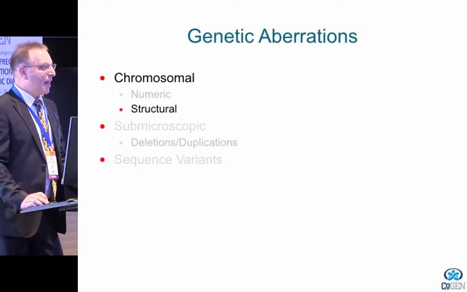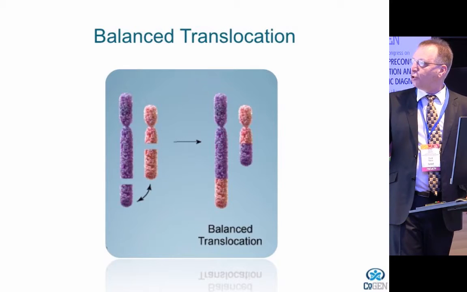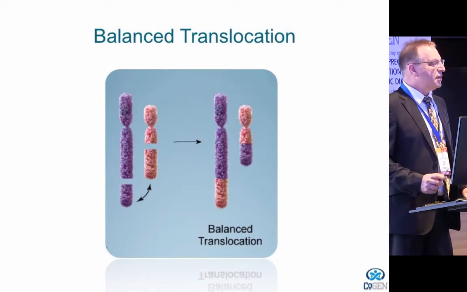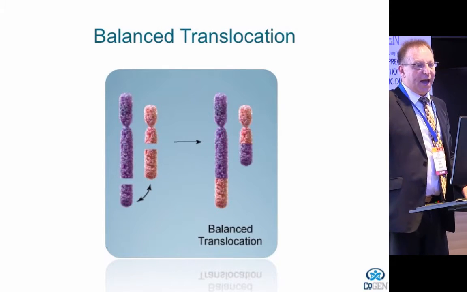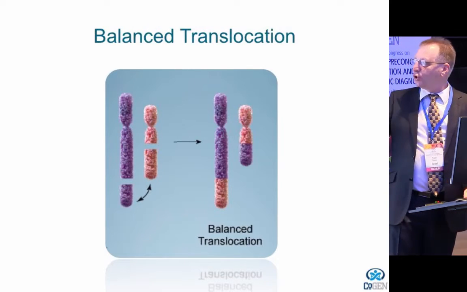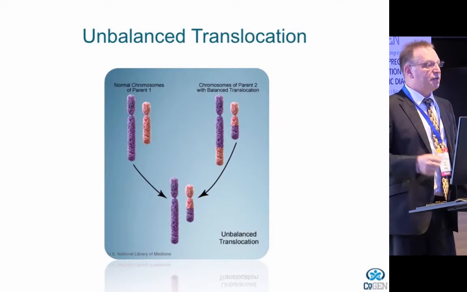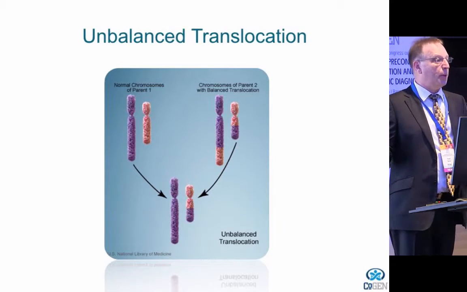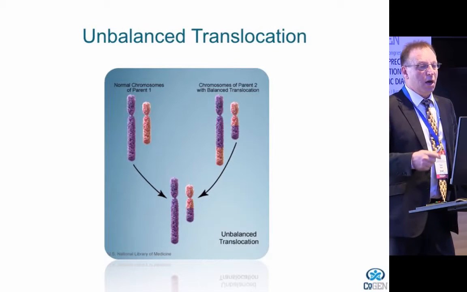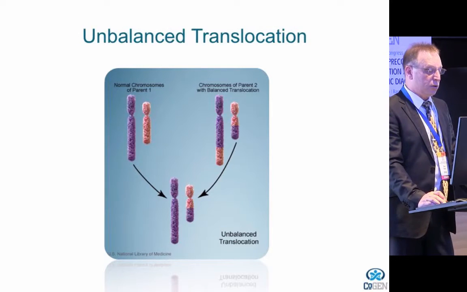Of course, chromosomal aberration may also be structural in origin, like translocation. In this situation, say 2 chromosomes exchange a bit. So you have a balanced translocation here. This is like taking some pages from one book and moving them to another book, and taking some from the other book and putting it in the next one. This is usually harmless if it's balanced, but sometimes in the offspring of such individuals, we have unbalanced translocation, which may lead to miscarriage, an abnormal offspring, and infertility. And we'll hear more about that in some of the PGD talks.